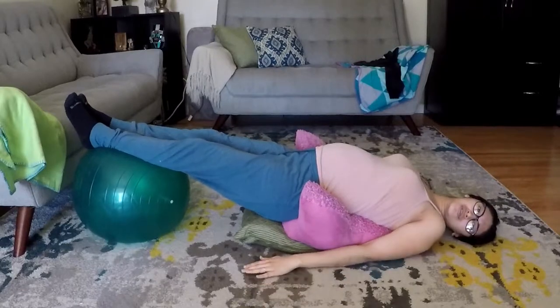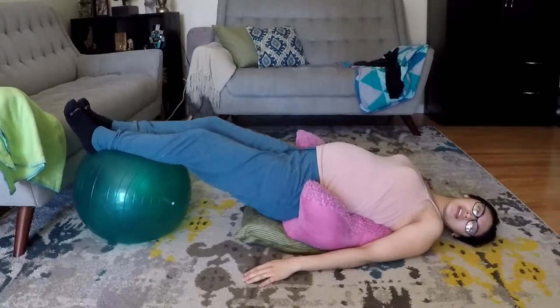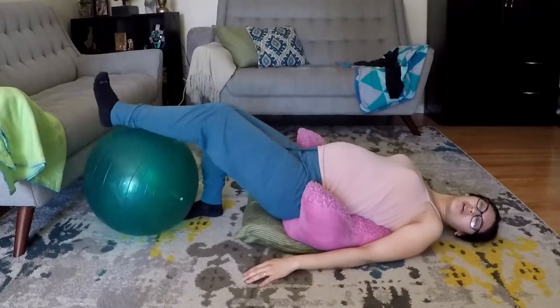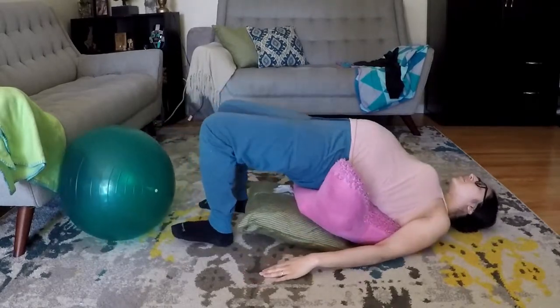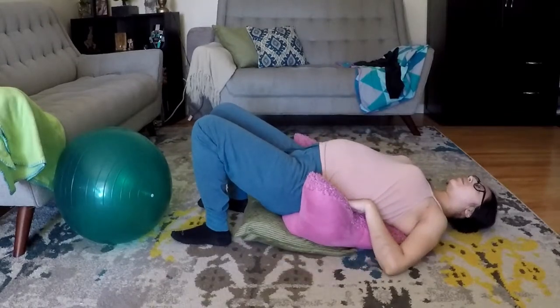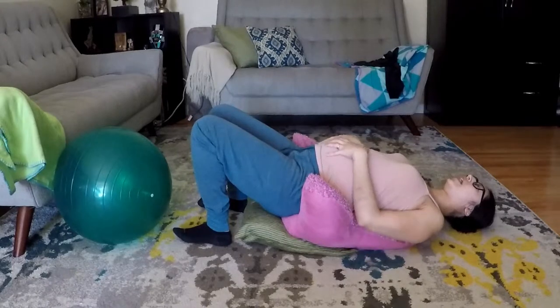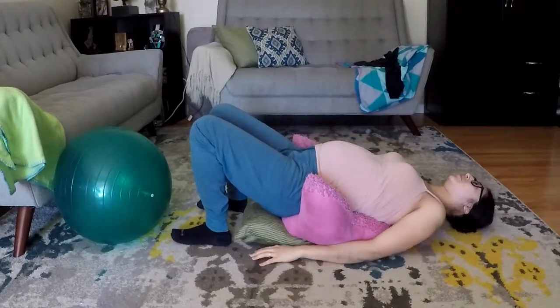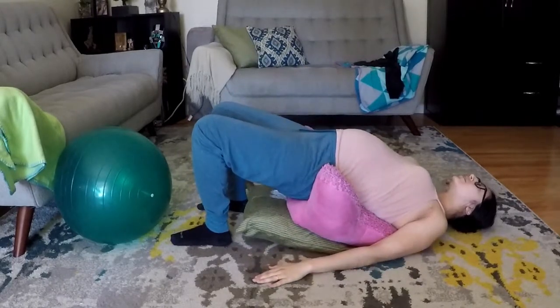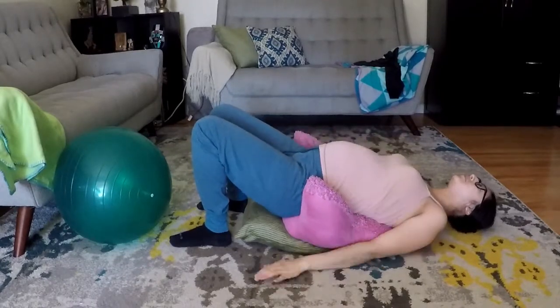Some moms actually do the one where they're on the yoga mat and they, let me do it without the ball, they kind of elevate their pelvis up into the air like this. You can do that as well with the pillows. It helps support. It makes it easier that you're not straining your abdominal muscles. But yeah, doing that as well can also give you that elevated motion.